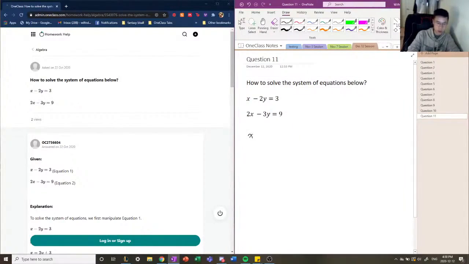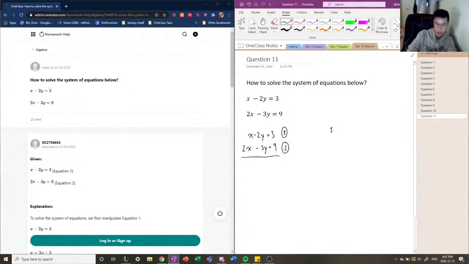So first of all, we're going to line up our system of equations here, okay? So we're going to line them up like this. And we're going to add them or subtract them. We're going to subtract them together, right? So the goal of our subtraction is to get rid of one of our variables, okay? So we're going to transform our first equation here. So I'm going to label this 1 and 2.